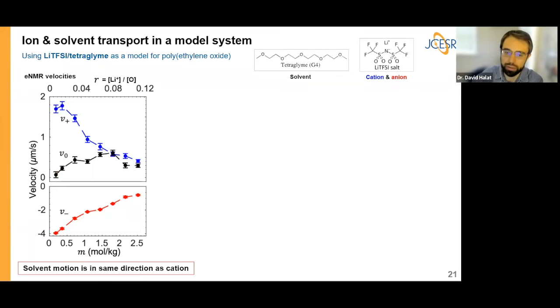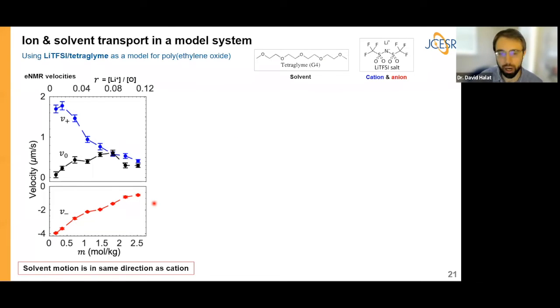And also throughout this section, r is a measure of concentration that's often used in the polymer electrolyte space. It refers to the ratio of lithium cations to the oxygen atoms on the tetraglyme solvent. There's 5 oxygen atoms on tetraglyme. And so note also that the anion velocity here is plotted on an inverted scale, with slightly different scale bars, just so that we can more clearly see what's going on with the other species. But the anion velocity is negative due to its negative charge, whereas the lithium cation velocity in blue is positive, and it's smaller than the anion at all concentrations.